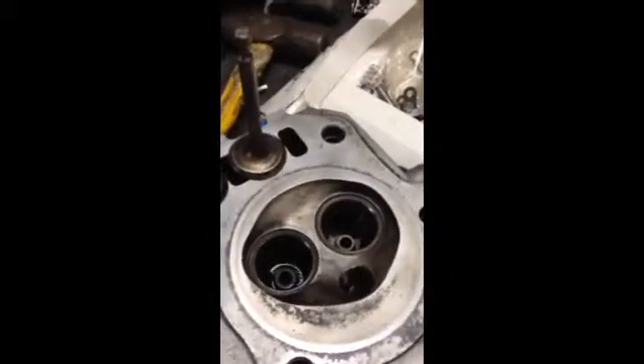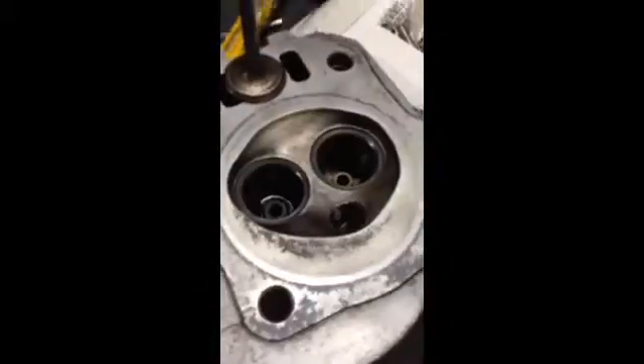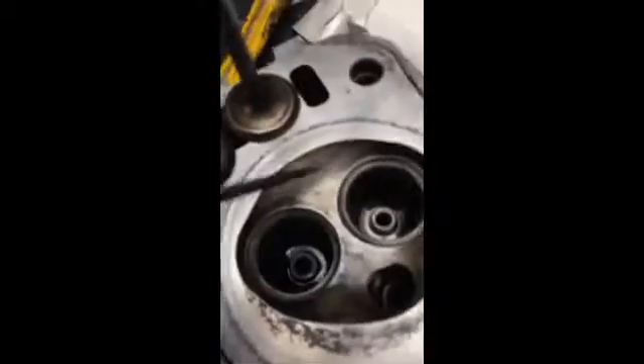We've got a Honda GX160 cylinder head we're going to port on a little bit. We've looked at it and think that this angle here is too sharp, as is this step here, which can be smoothed. We're going to work over the valve gut area — the bowl area is actually pretty good, it's got a little bit of flash in it right here. Overall it's pretty good. The exhaust has a similar great big step right there.